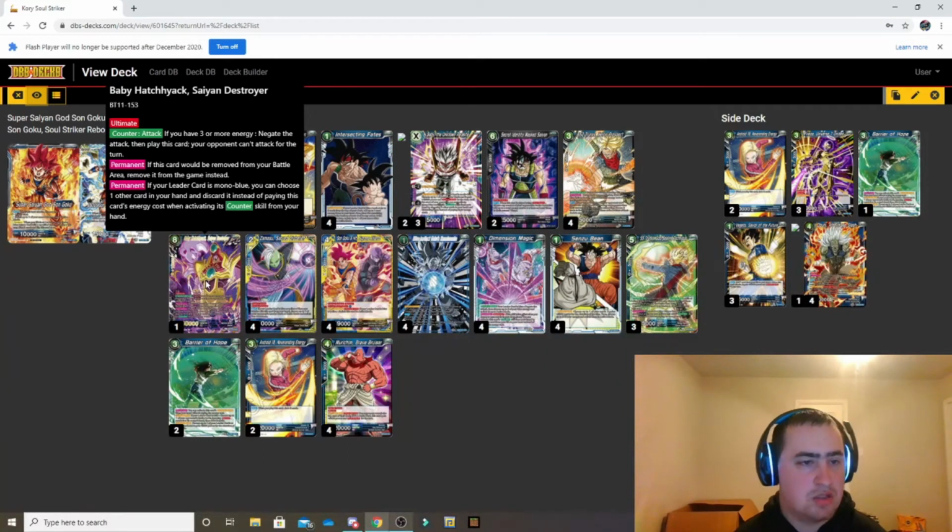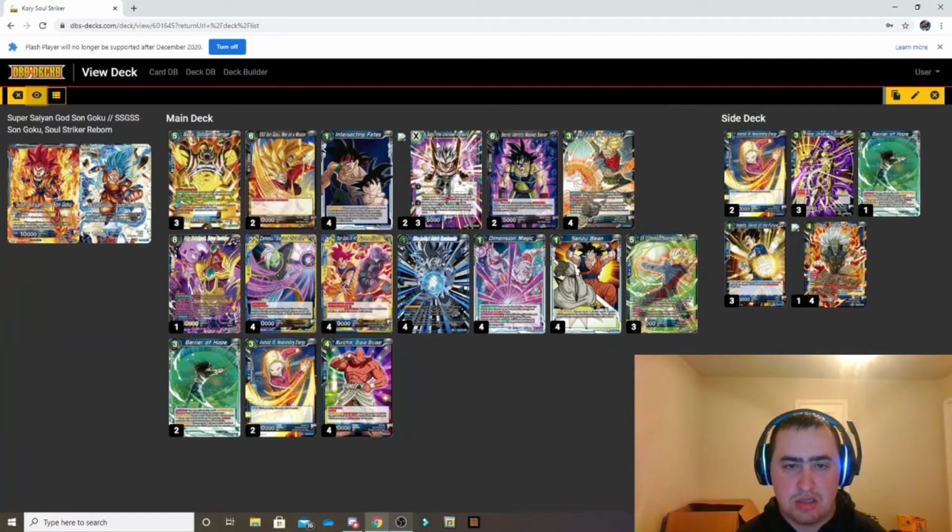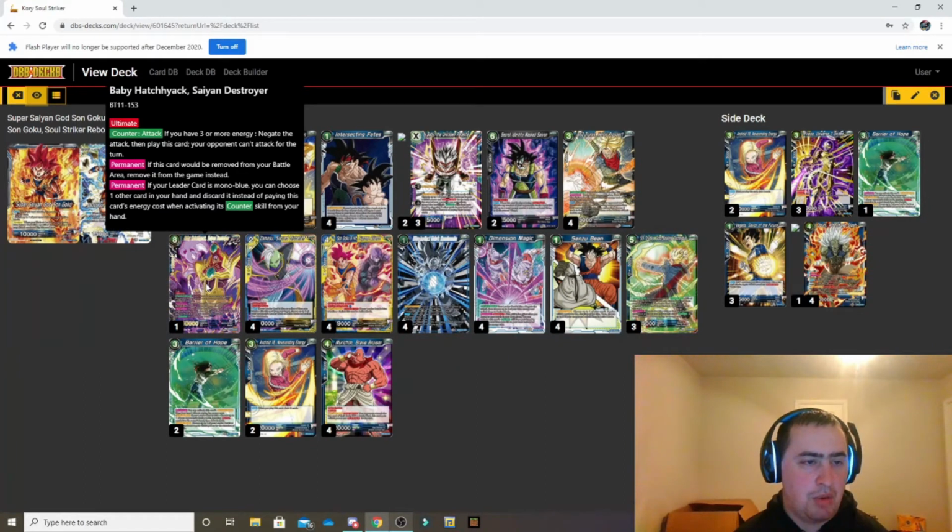And the fact that if it's 3 or more energy, negate the attack, then play this card, your opponent can't attack for the turn. So this essentially negates Unison attacks, Leader attacks, and Battle card attacks. Permanent, if this would be removed from the battle area, removed from the game instead. And if you have mono blue, you choose 1 other card in your hand, discard it, instead of paying its energy cost and activate the counter skill from hand.